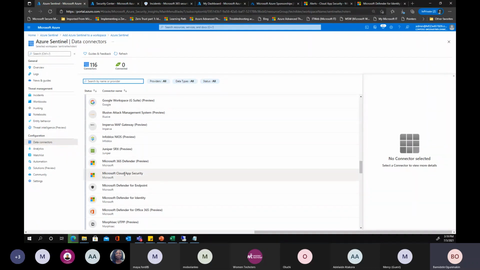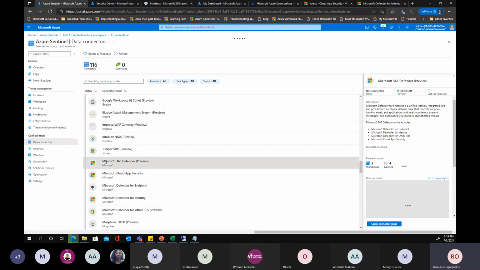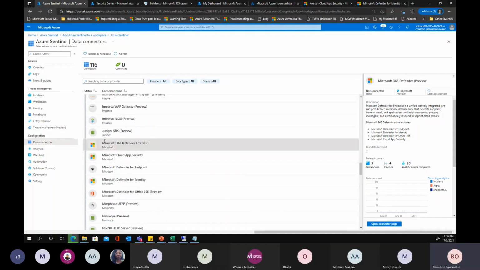So for the sake of this, we're going to configure the Microsoft 365 Defender connector. Because what we want to get right now is we want to get Microsoft 365 alerts, incidents, logs from M365. And you can see what it contains: Cloud App Security, Defender for Endpoint, Defender for Identity, and Defender for Office 365.